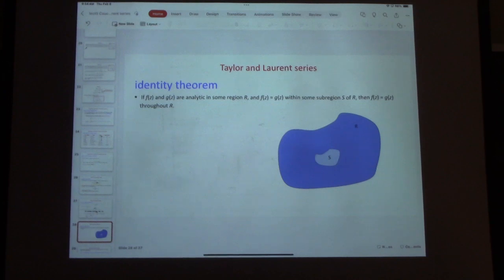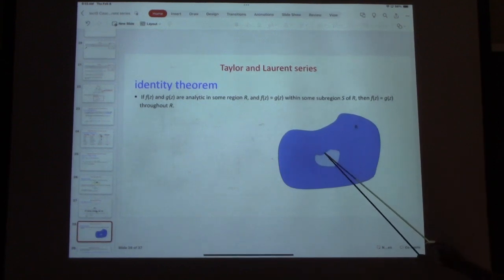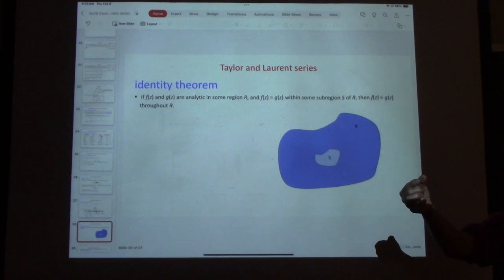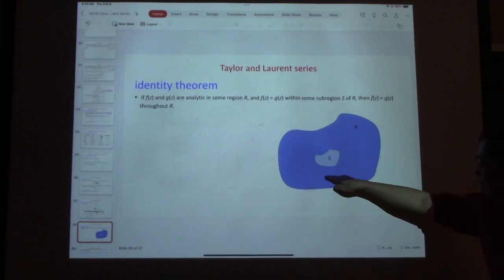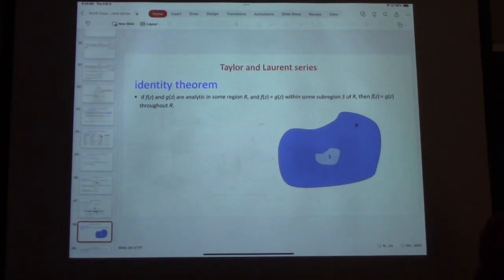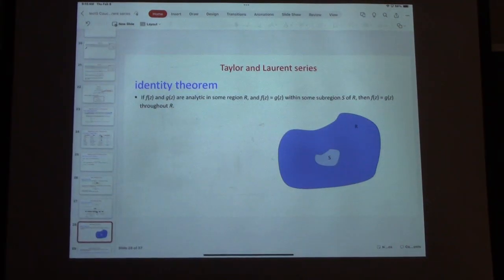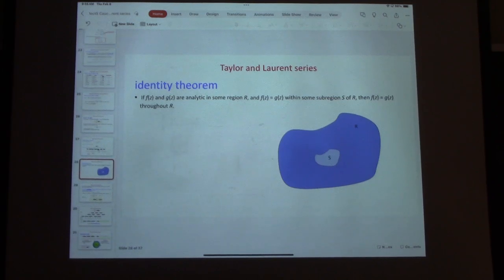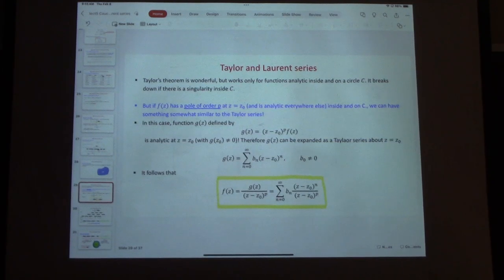Okay? But this theorem says the two functions f and g are analytic at every point. That's a very strong requirement. It's exactly because of that. Whenever you have a small region, that region can be a very small line. If a line is a region also, and on that line the two functions are the same, then over the whole region the two functions will be identical. Okay. So that's a very unique theorem and sometimes useful because you don't see that in real functions. I want to mention that.